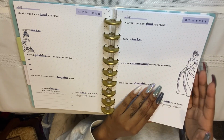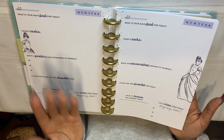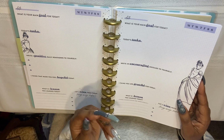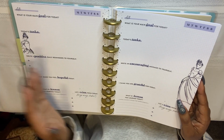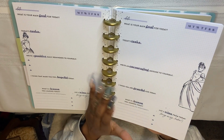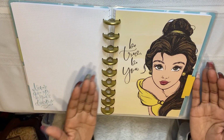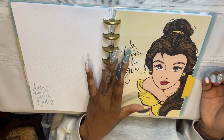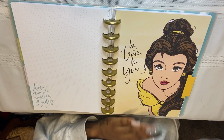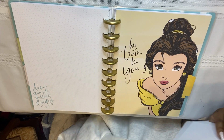Yeah, so it's a very nice little journal. I definitely love it. It's something that I want to keep. And I might try to find some more tabs to put in. I don't know. I might have to make my own. We will see. But if I turn this over, you have Belle's tab. Belle's tab says be true, be you. I love that. But in front of her, I'm gonna add the extension of Tiana behind her.